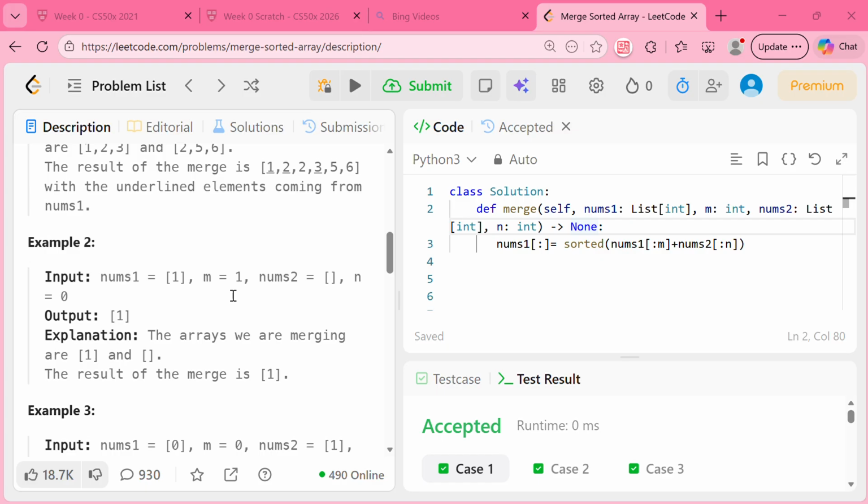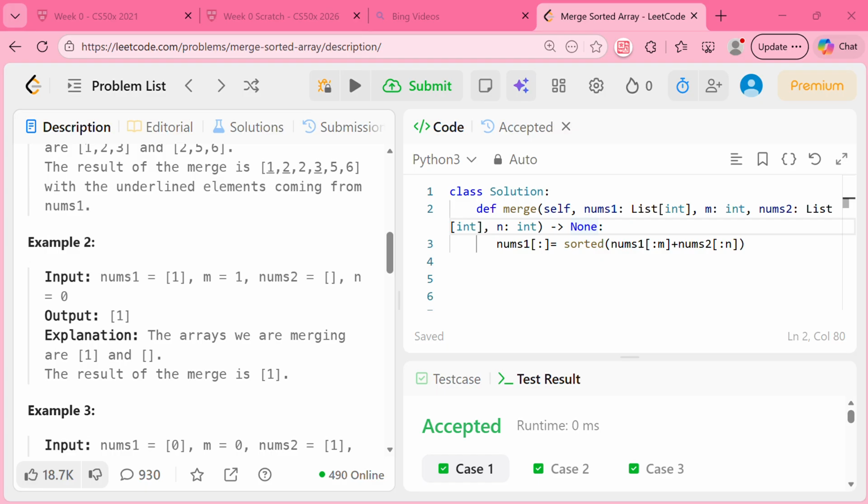So what will this be? 0, and here it will be 1. From 0 to the first element, that is only one element, and from 0 to 0 index, I have 1 just here, and I have this 0. I don't have anything in my nums2 array.